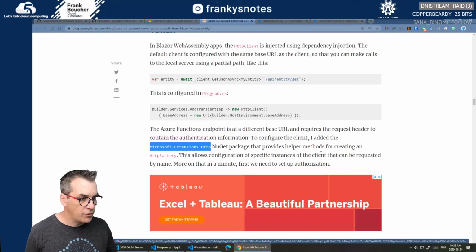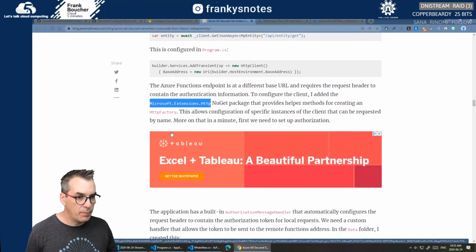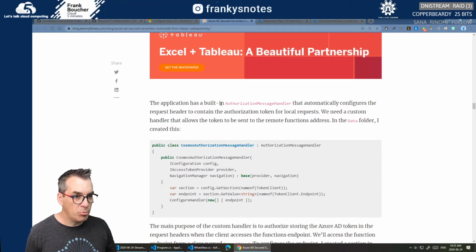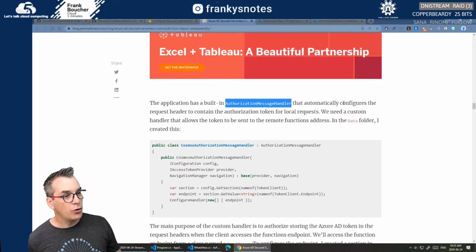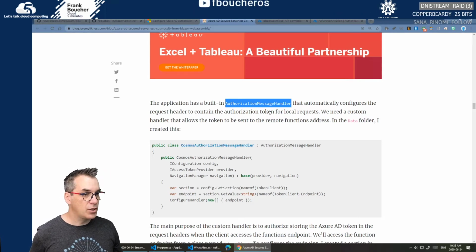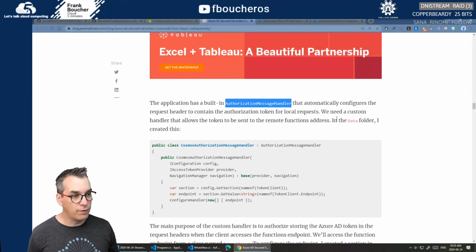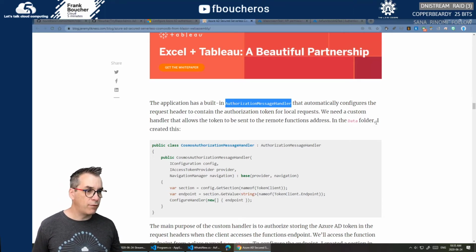This allows the configuration of a specific request by name. More in a minute. First, we need to set up authorization. Excellent. So the application's built-in authorization message handler automatically configures the request header that contains the authorization token locally. We need a custom handler that allows the token to be sent to a remote function. So in the Data folder, I create this.